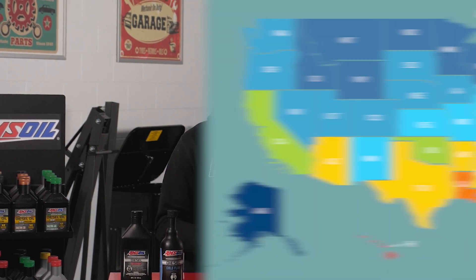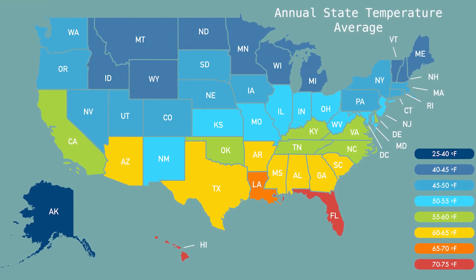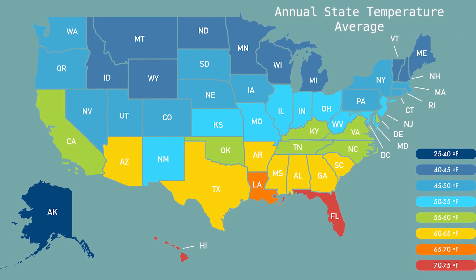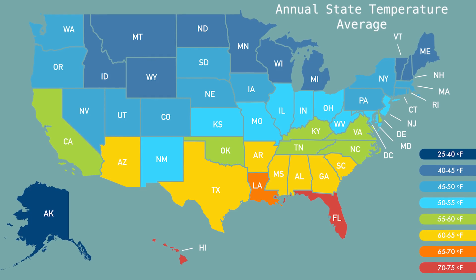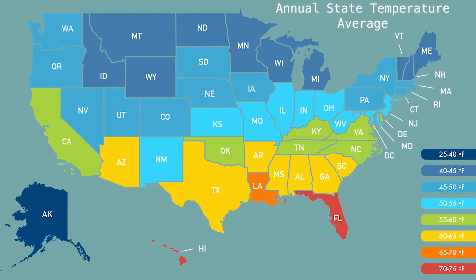Most states have some mandate on when fuel stations can use biofuel, but some states don't require it at all. Some states merely require that you have a certain percentage of biofuel — typically 5, 10, or 15 percent — which varies state by state. In warmer states, they may run biofuel all year round. In the northern half of the lower 48, it's probably a good four to six months that they don't use it based on temperature.